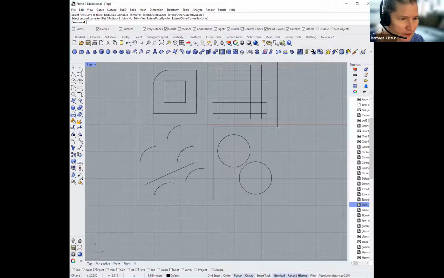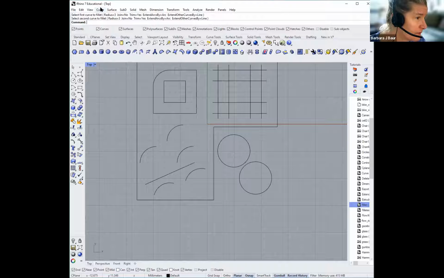All right, and we've got fillet circles. That happens too. And yeah, because this continues to go down, we do fillet again. So let's fillet the curve, because we've already done this actually with our chair exercise, right?